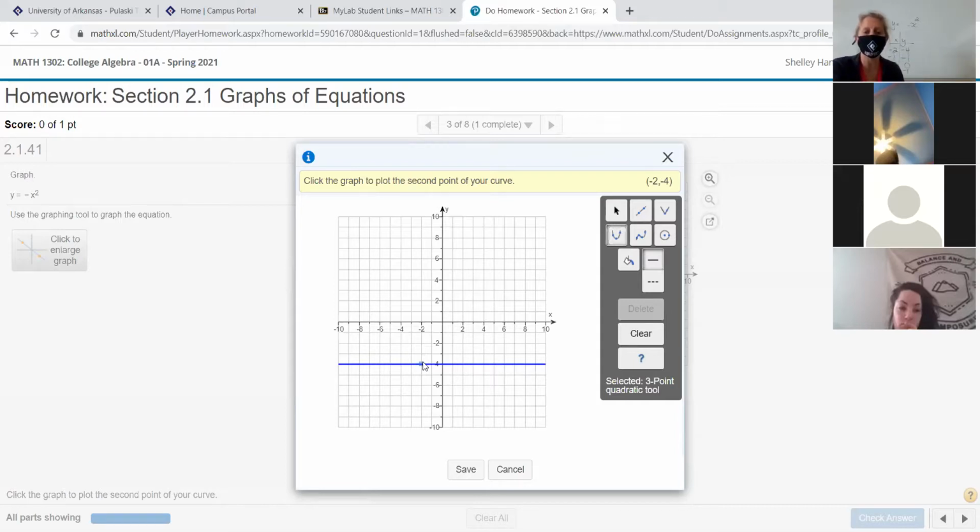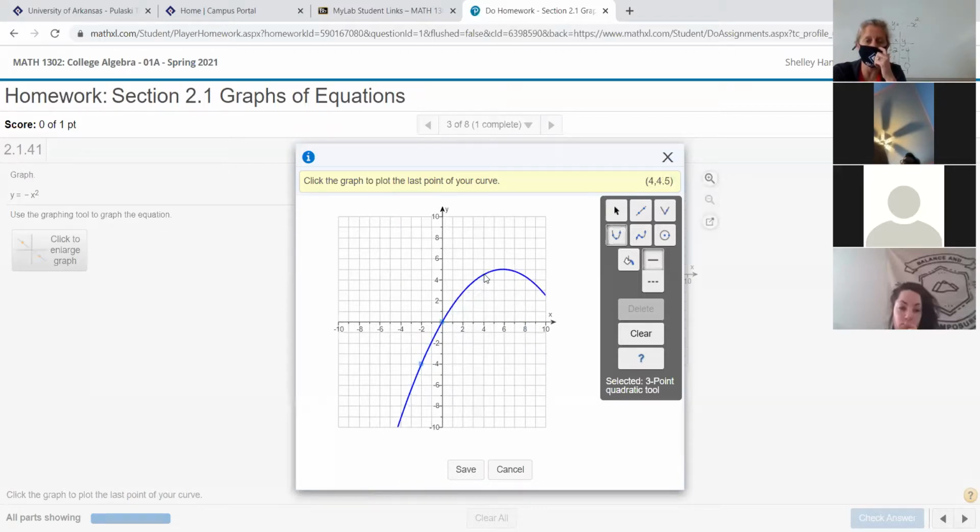Now, look, when I move my graph around, it looks like it's about to draw a line, but it's not. Just ignore that. You've told it you want a U shape. Once you plot another point, I'm actually going to skip down and plot this one because I feel like 0, 0 is the easiest place to find on the graph. So I'm going to go to 0, 0. Again, just to make sure, I'll look up at my yellow rectangle to see that 0, 0 coordinate. There's another point. Again, doesn't look like a U shape to me, but look when I start moving around.